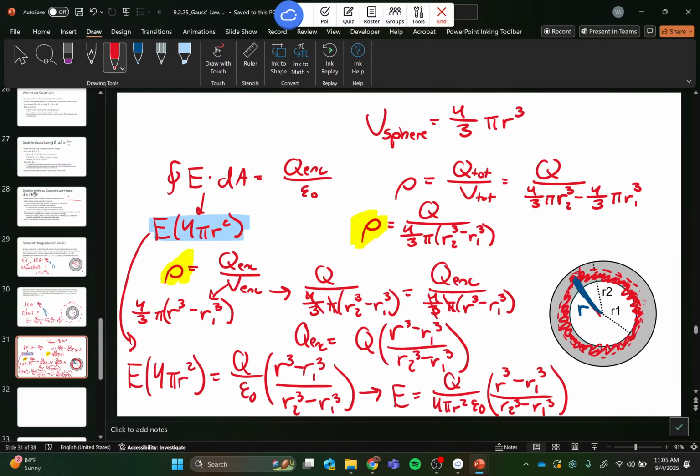You can't factor out the Q, like raise that whole thing over the counter, right? No, you can't factor it out. And if this was 2D or 1D, instead of rho, it would be lambda. If this was 2D, that's a great question. If this is 2D and this is a wire, you would instead do sigma equals Q over area. The charge would be distributed over an area.